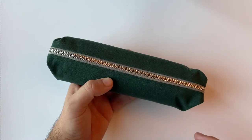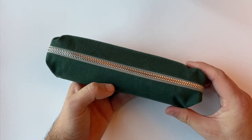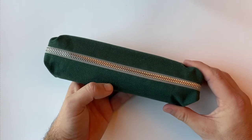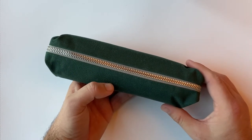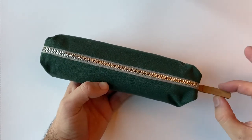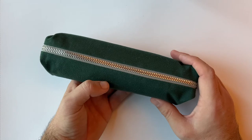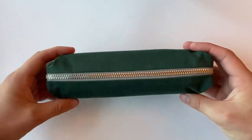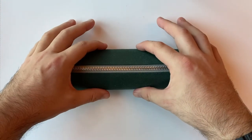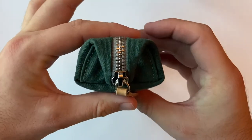This comes in a couple of other colors. There's a charcoal, which is a dark grey almost black. There's also the marine blue, which is a really lovely dusty blue with a hint of turquoise green, and then there's a limestone, which is a lighter grey and is also leather free, using another material for the zip tag. The dimensions are 235 millimeters end to end, 70 millimeters wide, and 40 millimeters deep.